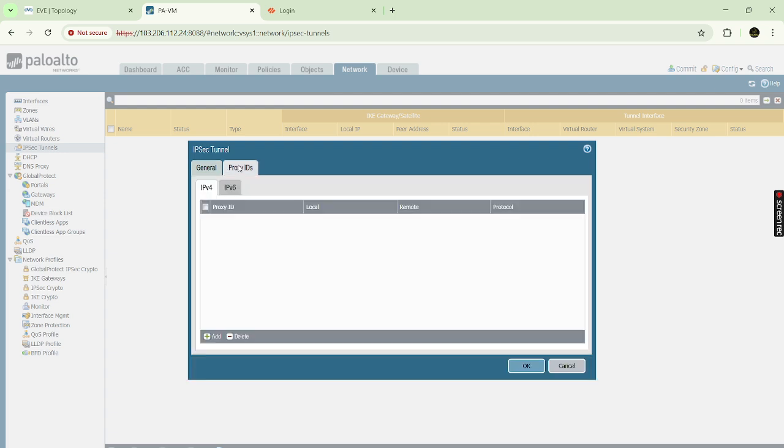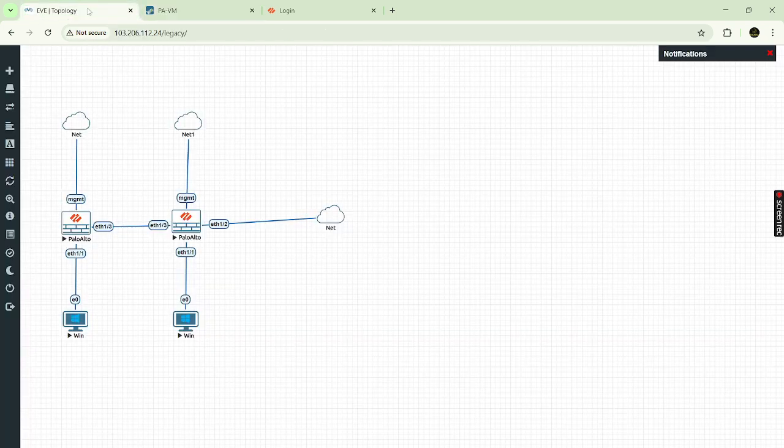And proxy IDs, when do we use proxy IDs? When we are forming an IPsec tunnel between two different vendors. One side is Palo Alto, and the other side is Cisco, or FortiGate, or a Juniper firewall, or another vendor.